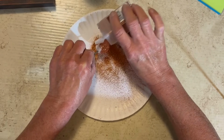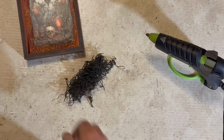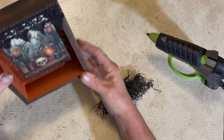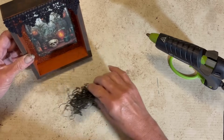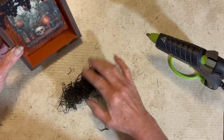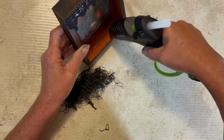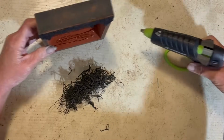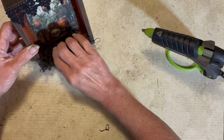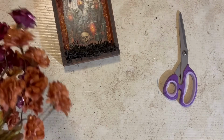Let it dry for like an hour just to make sure, and then you can come back and do the rest. And I did the same thing with the lace, and we're going to do the same thing with the black Spanish moss. I try to smear the glue around as best as I can without getting big blobs. And of course the glue string's getting that moss and it'll make you crazy.